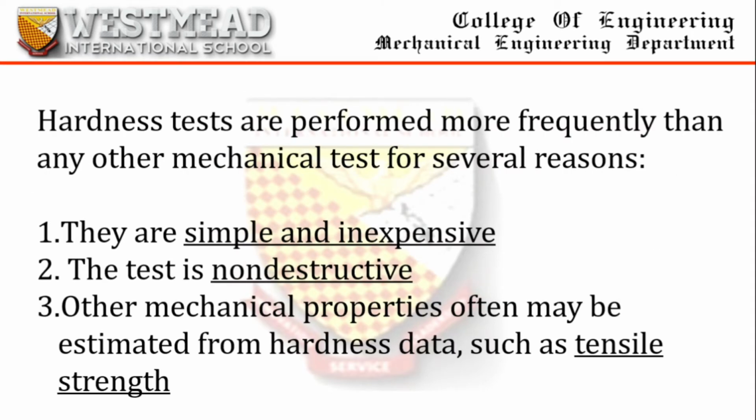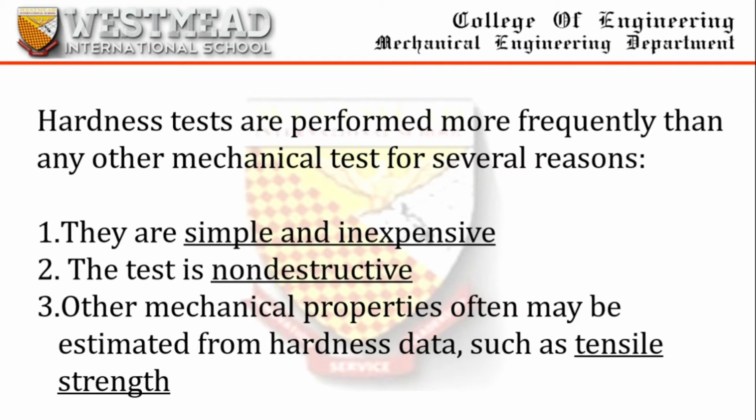Hardness tests are performed more frequently than any other mechanical test for several reasons. First, they are simple and inexpensive. So typically, no special specimen needs to be prepared, and the testing apparatus is relatively inexpensive. Ibig sabihin, mas mura kumpara sa ibang mechanical test ang pagtetest ng hardness ng isang metal.